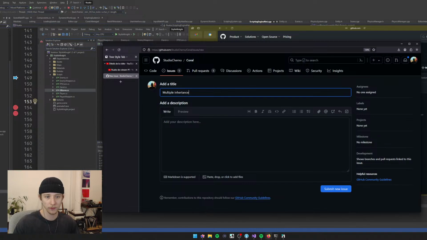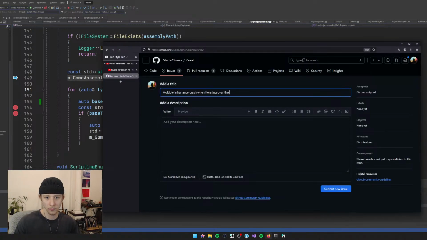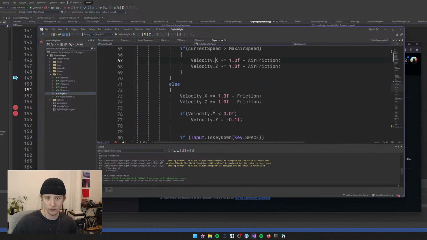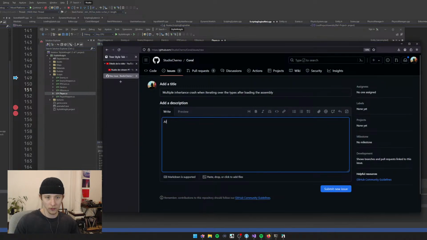Multiple inheritance. Crash after adding more than one inheritance on a class.